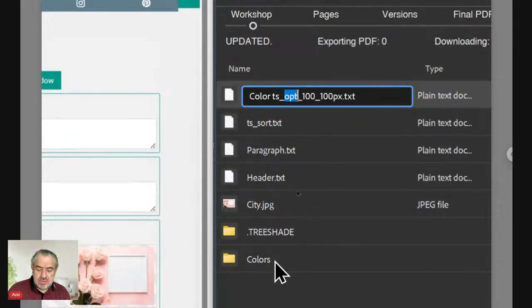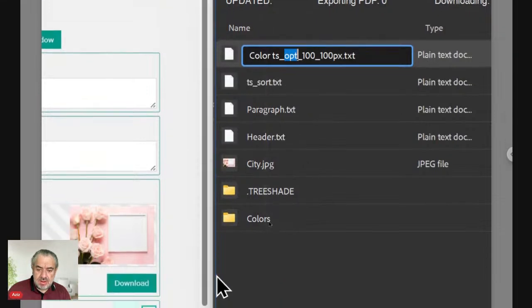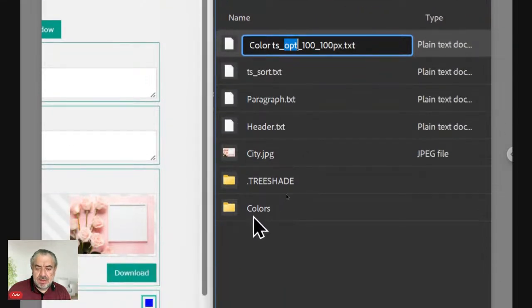The first is to add options after the file name, like make a folder exactly as the file name, the pure name, color, and then space and options, capital O. And in this method there is no default value, and I don't prefer this way.